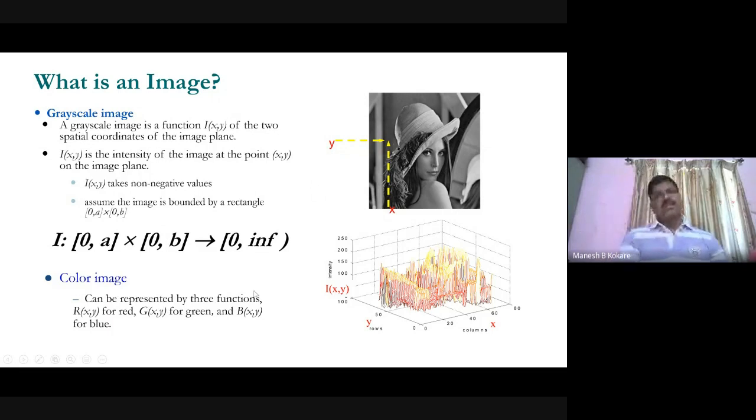But from this color image, we can obtain the grayscale image, we can obtain the binary image, and so on. So this color image can be represented by three functions: one is the R plane, another one is the G plane, and the third one is the B plane. We have a separate slide to explain the color image.